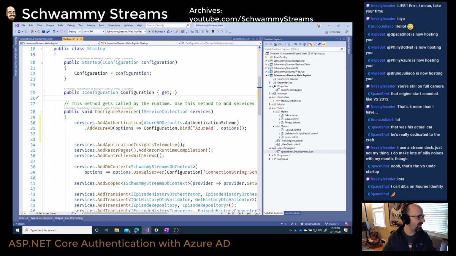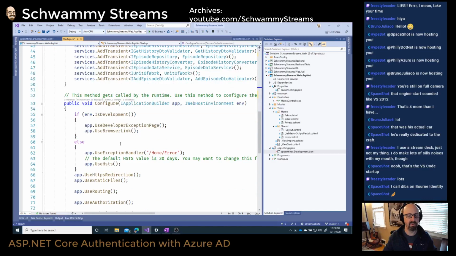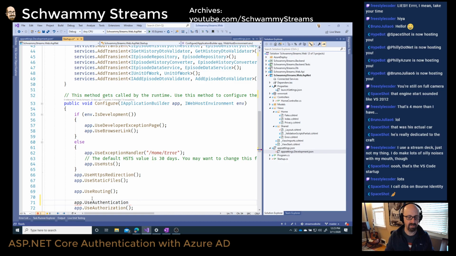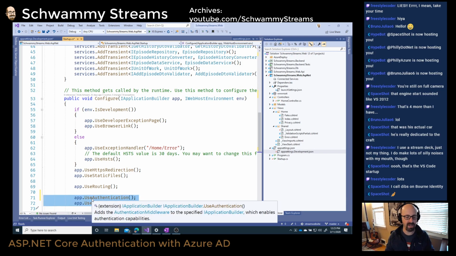And in order to make it work, I still need to do one more thing, which is to go into, I was just checking my notes here, go into Configure, and here I'm going to say app.UseAuthentication. And as far as I know, UseAuthentication happens before UseAuthorization.